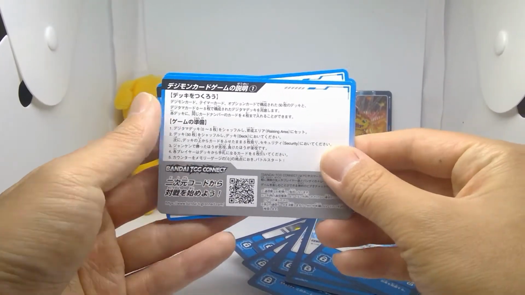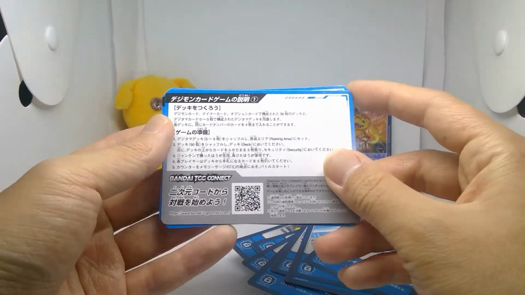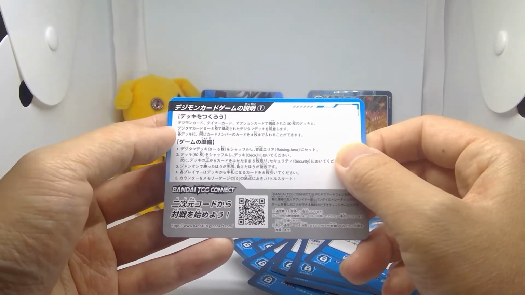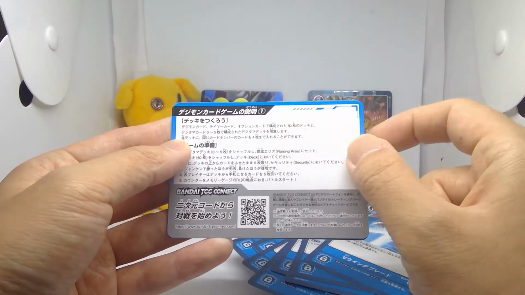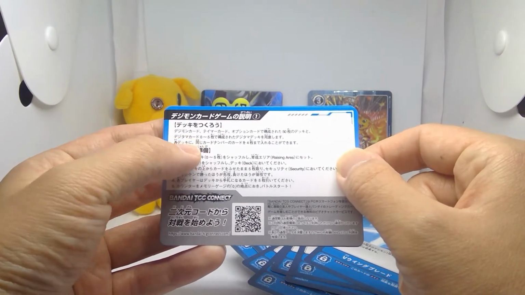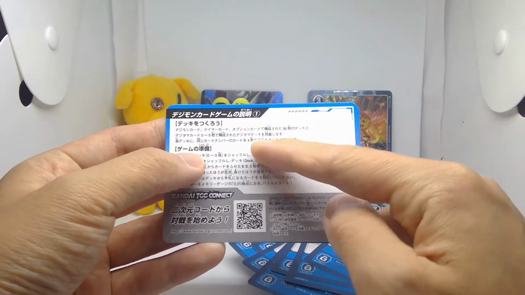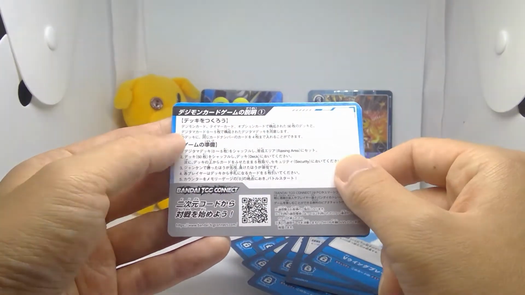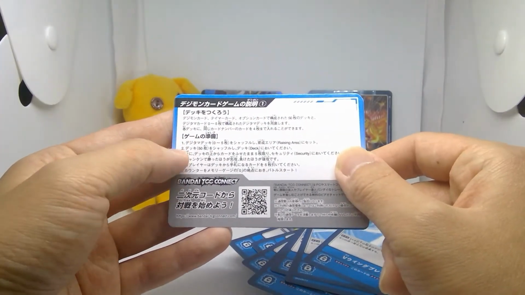So they pretty much tell you the gameplay. Deck rules, so this is pretty much restrictions for a deck. You have to have 50 cards in the deck, 0 to 5 Digitamas, and in a deck you can only have 4 of any Digimon of the same card number. Pretty much how you shuffle, how this gameplay starts.